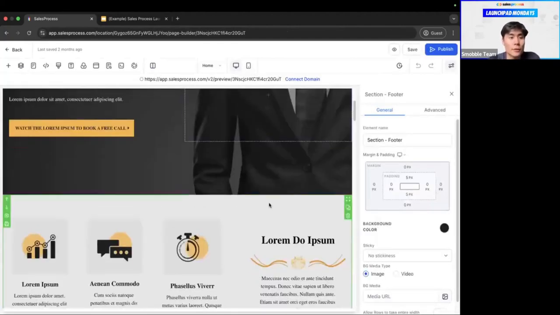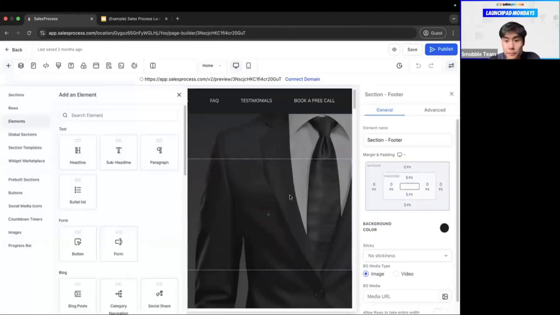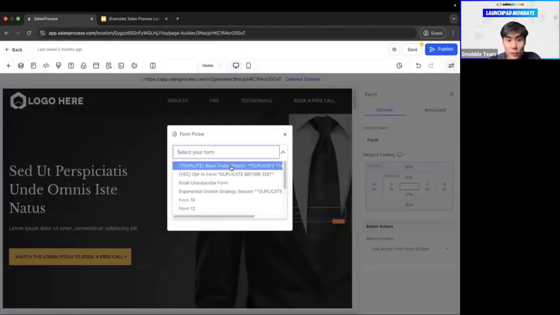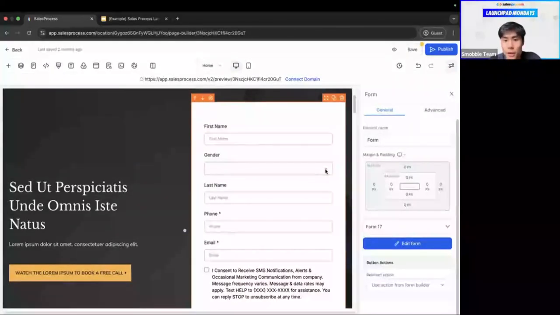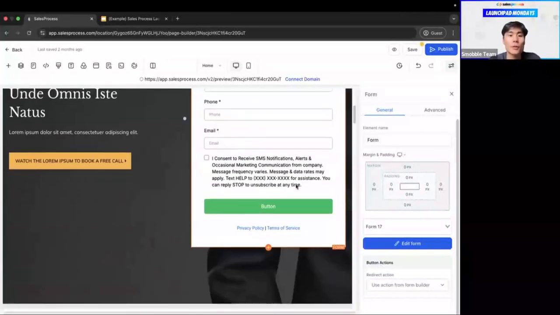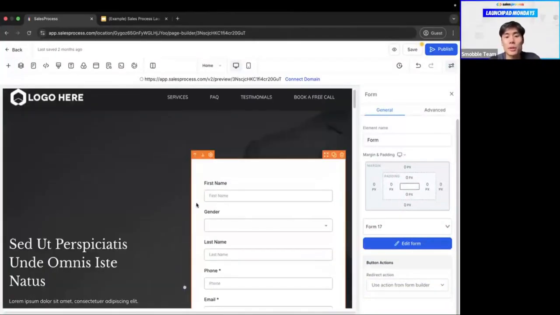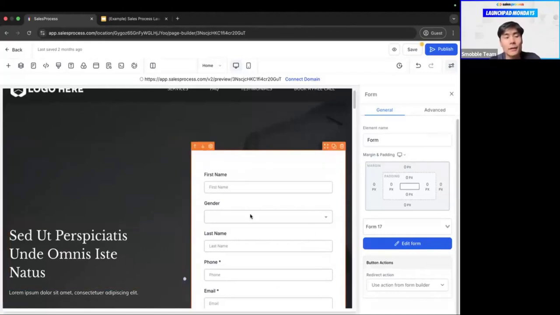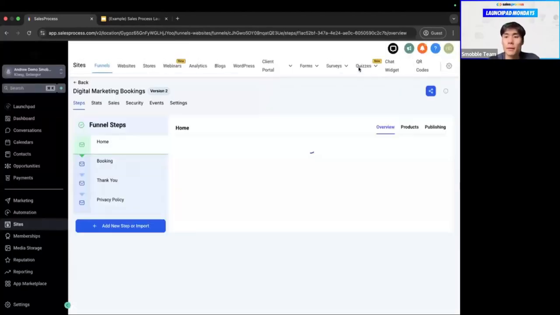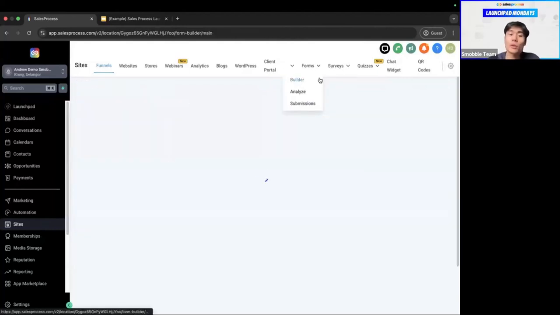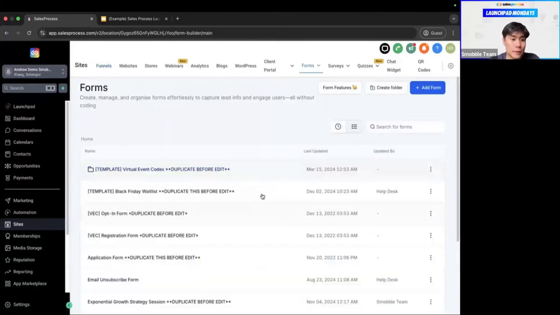Perfect. Let's say that I want to add the form in here again. I would select the form 17. And here we have the option for the gender, okay? Remember that if you want to add the form into a landing page, in the landing page or in the edition part in here, you cannot edit the form. That should be done under the form section, okay? Right here. So this is one way to utilize the custom fields, all right?